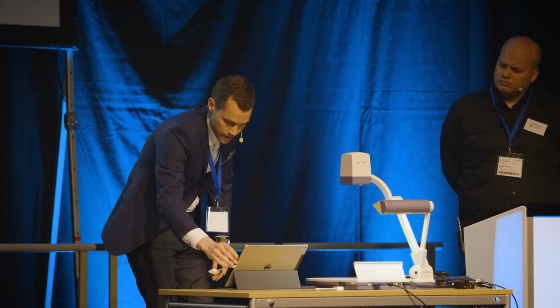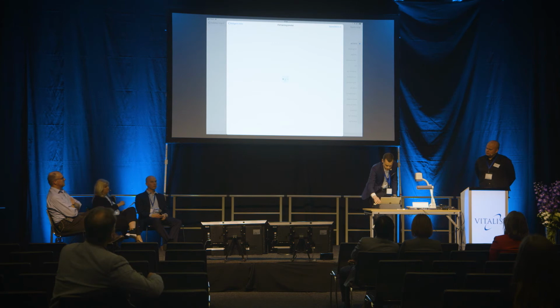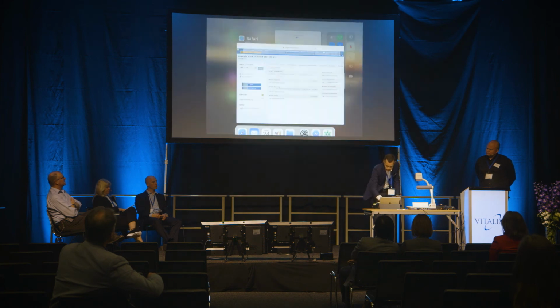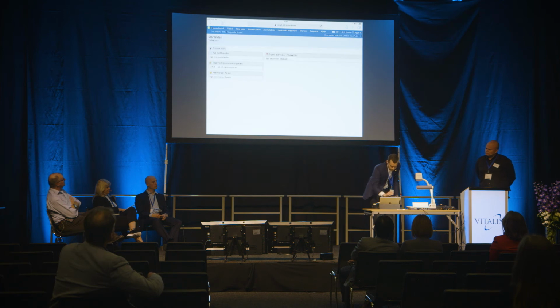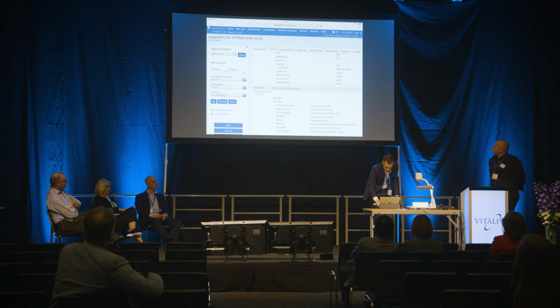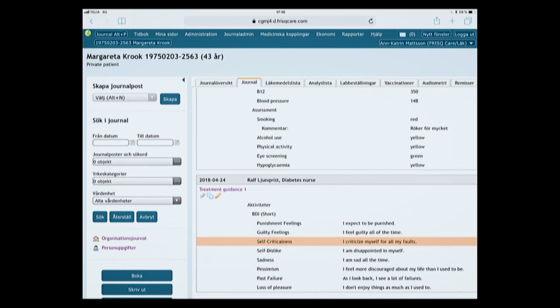In this specific example, I am saving this to a web-based EMR system called CGM J4. The good thing about demoing that is that I can bring it up here for you to have a look at. So exactly that meeting that we just ran is now being securely stored with the templates in the underlying EMR system.